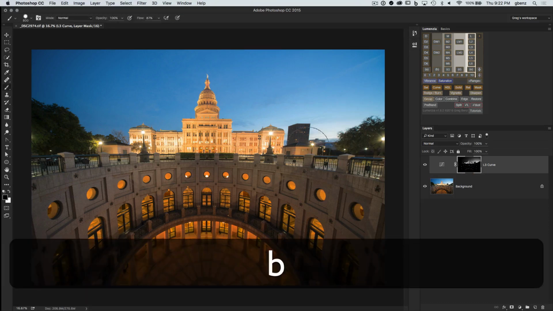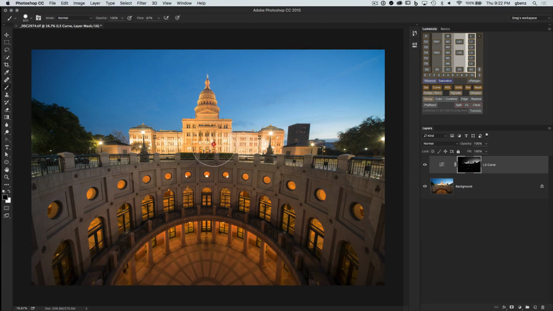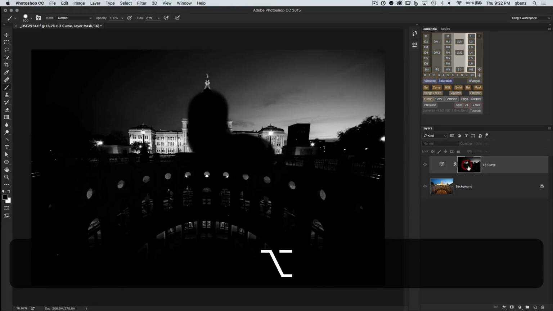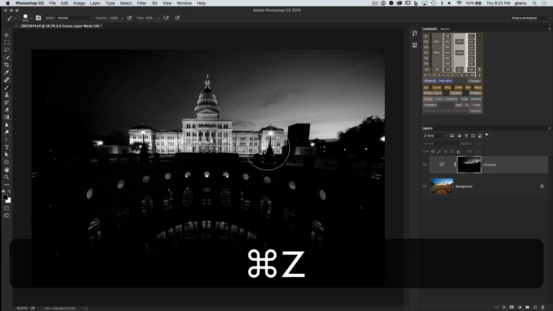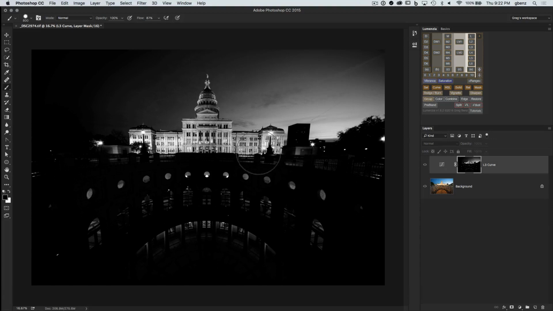If I try and use a paintbrush here, as I start to brush on the building, it's going to be very hard to get a good selection. Now, I could spend a lot of time and try to make that perfect, but it's going to be one, a waste of time, and two, because we're painting directly on this underlying luminosity mask, we're making destructive changes. So any mistake we make is very hard to undo. So I'm going to actually just undo this, and undoing, of course, is very easy, but coming back later is not so easy.